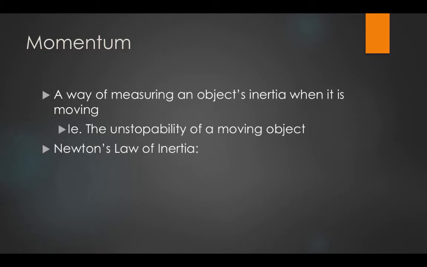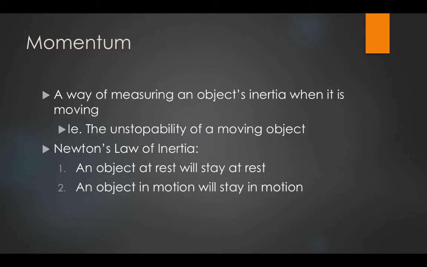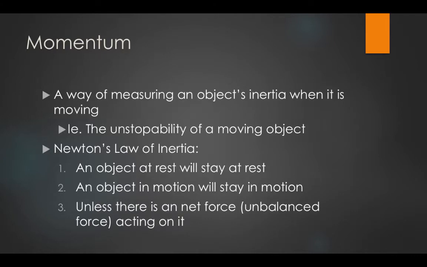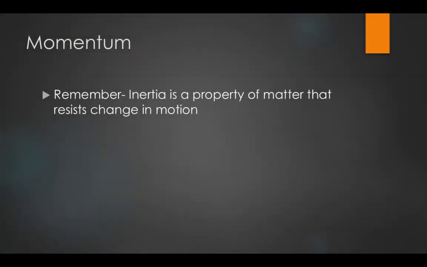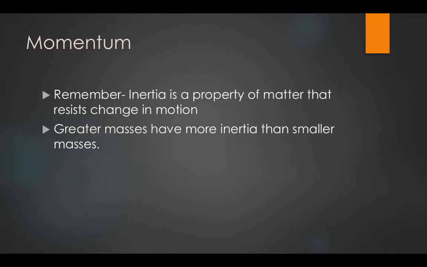Now, if you recall Newton's first law, the law of inertia, it states an object at rest will stay at rest, or an object in motion will stay in motion with uniform velocity, unless there is a net force or an unbalanced force acting on it. Remember, a larger moving mass would have more inertia and therefore would require more force to change its velocity than a smaller moving mass would.